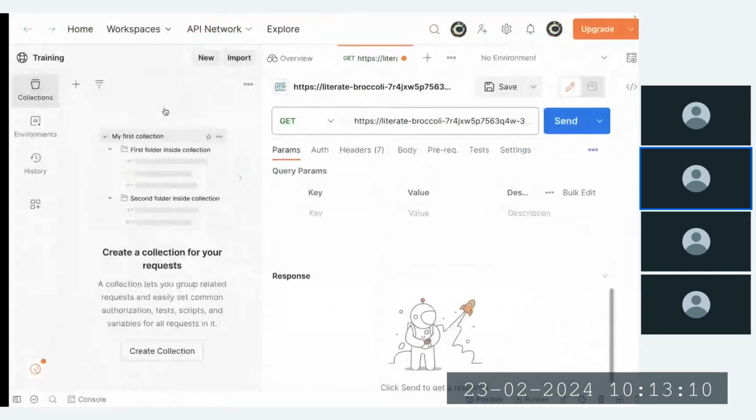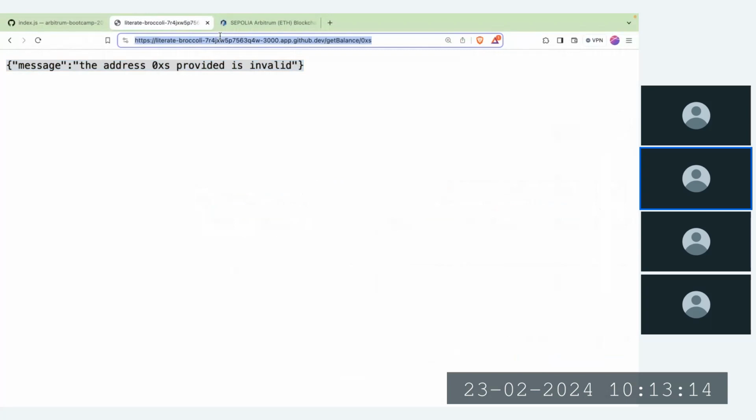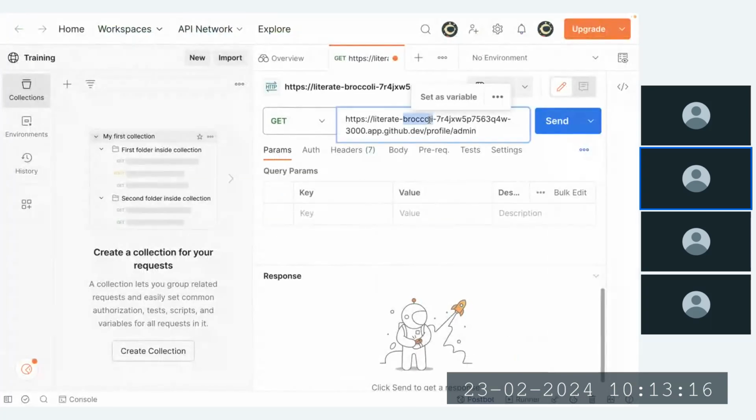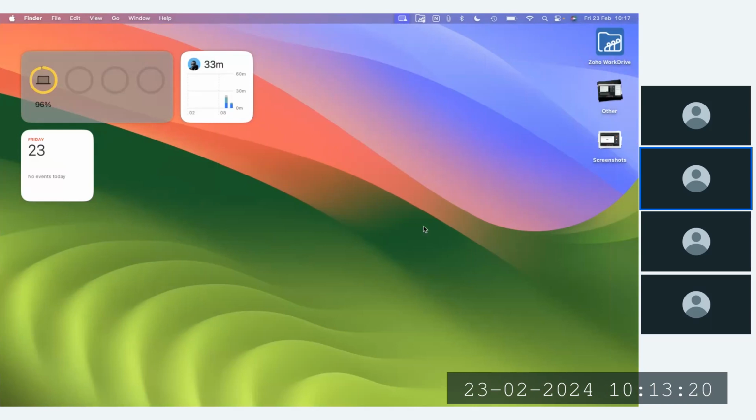Let's go to our Postman and use Postman instead of our browser to do the GET request. Let me get my Postman.